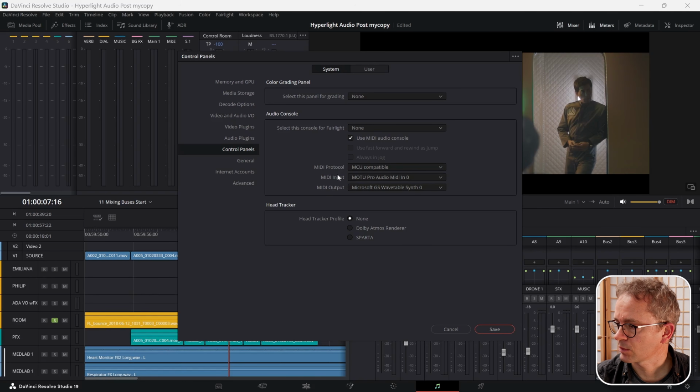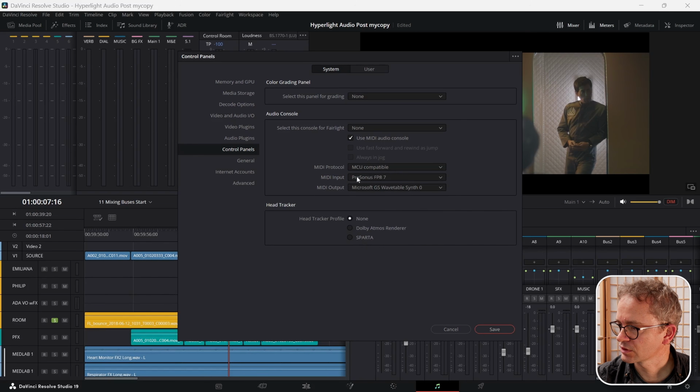Next thing is to establish the MIDI connection. And first thing is we have to select the MIDI input. So this is the information that comes from our console into Resolve in order to control it. And some controllers might only support this way. So I have to select the controller I'm using. And in my case, I have a lot of MIDI controllers here, or a lot of MIDI equipment here. And it's just listed here and counted from 0 to 9 in my case. And on position 7, I have my PreSonus Fader Port 8.